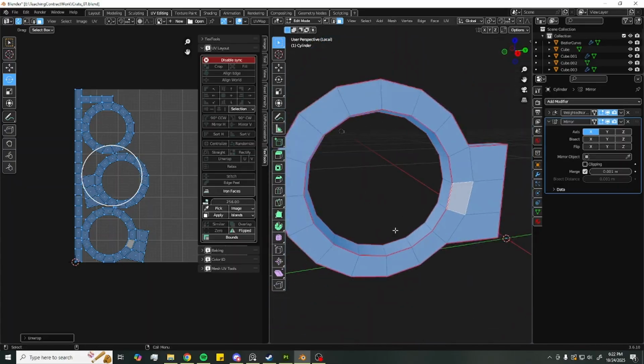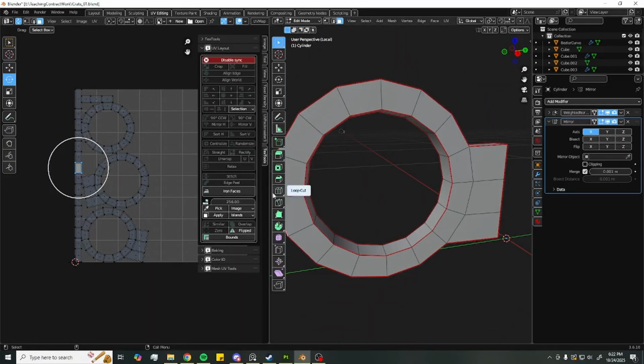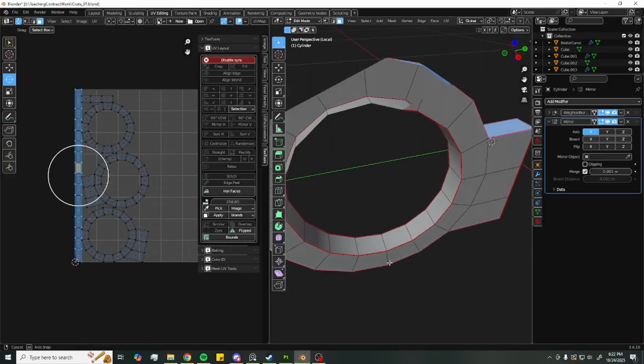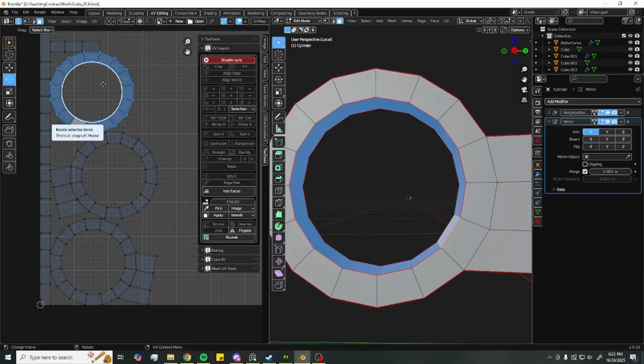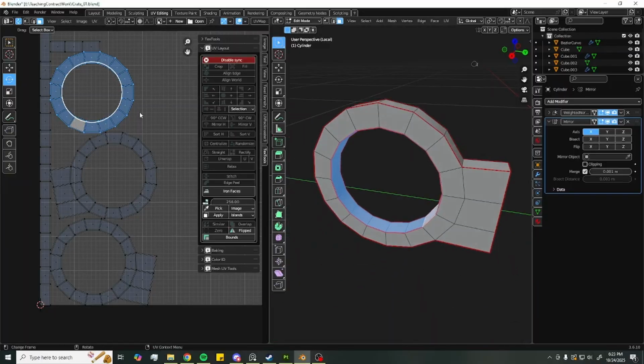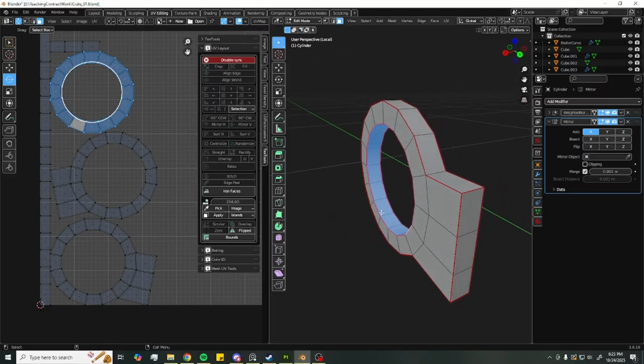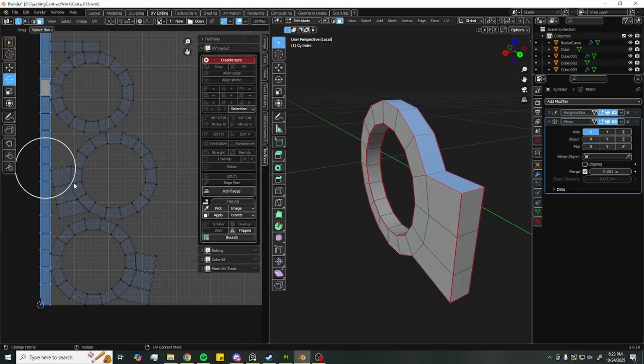Okay, so it's because it started as a cylinder, it has a seam, and actually unwrapped this properly, but I was concerned about, was this inside? Oh no, it did give us the error. So it actually is a circle. And you might think that that's correct because this is a circle, but what we want are these faces to be laid out in a line, just like the outside is over here.